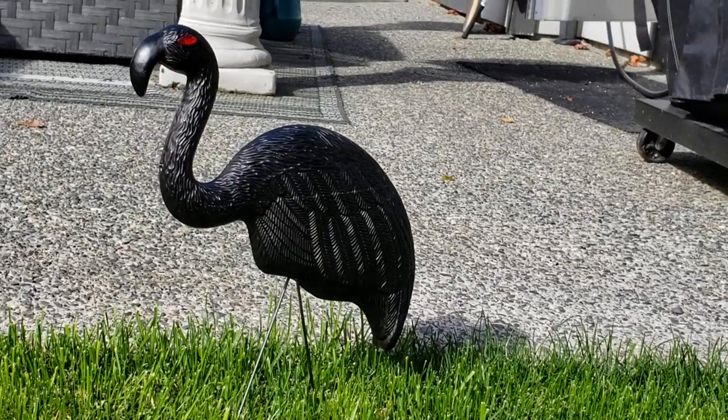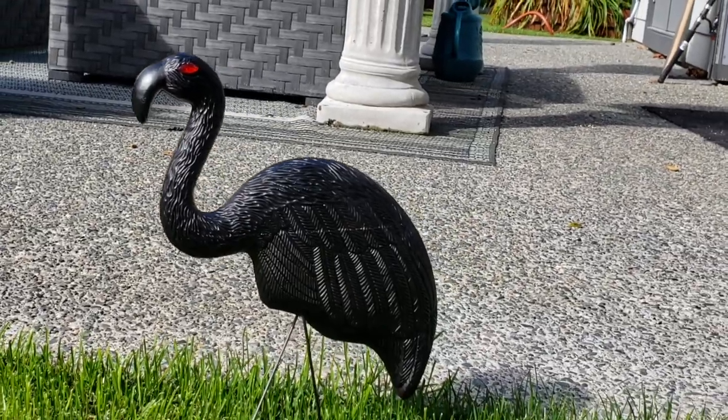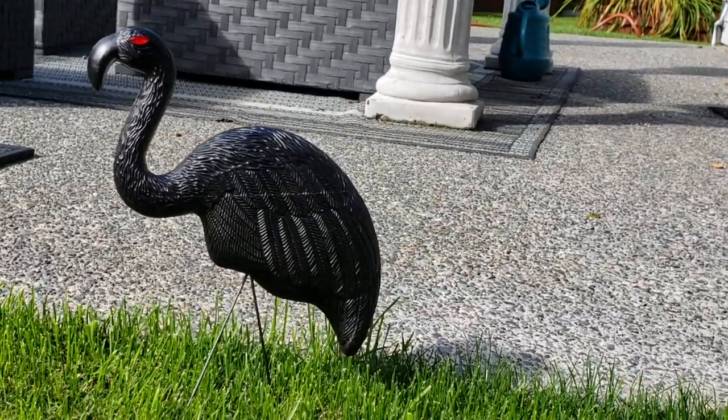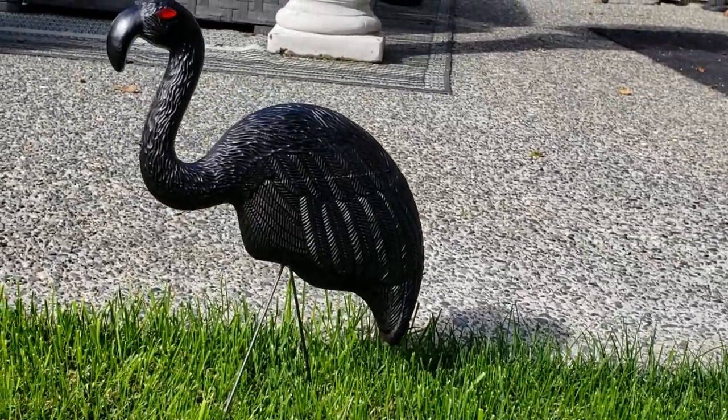So the only other piece to this project is just to paint those little metal legs in a coat of flat black, but you could also just leave the metal and it would be fine. So here's our really cool zombie flamingo. He kind of looks like a vulture and I think he's awesome.